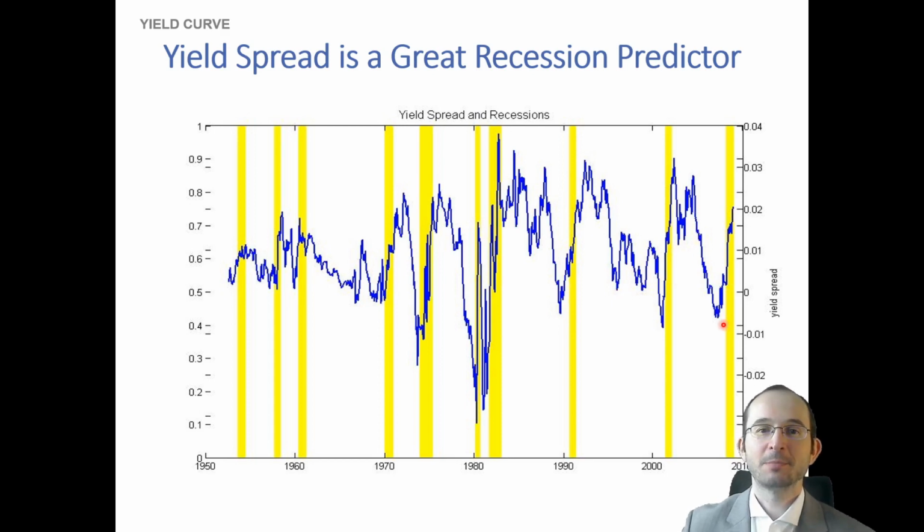But generally, drops in the yield spread, and especially negative yields, those are strong predictors of recession, perhaps with a little bit of a lag in this case, where the yield did go negative in about 1990, but the dot-com bubble didn't burst until about 2000. So there may be a time lag, but whenever the yield goes negative, that is certainly a strong warning sign that the economy is probably going to slow down, potentially drastically.